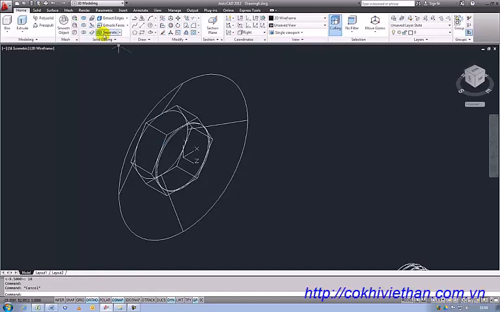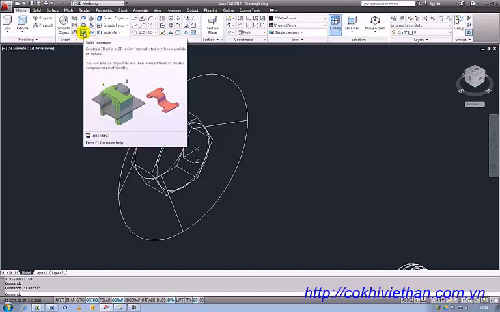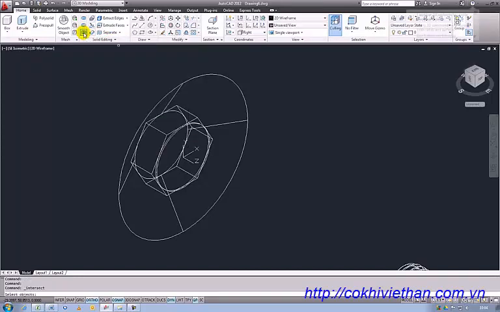So we now need to go up to the solid editing panel, and we need the command intersect. So I'm going to click on intersect, and it's asking me to select objects, and what we need to do now is to select the nut or the bolt head, sorry.